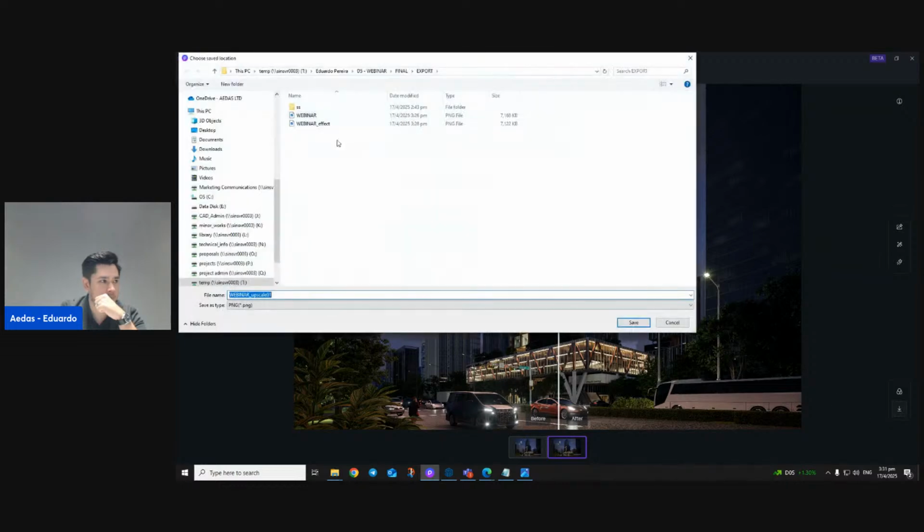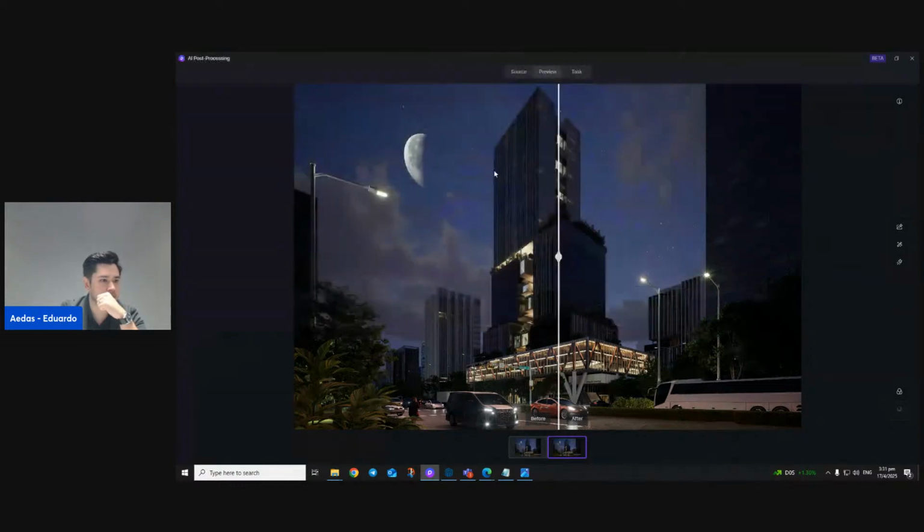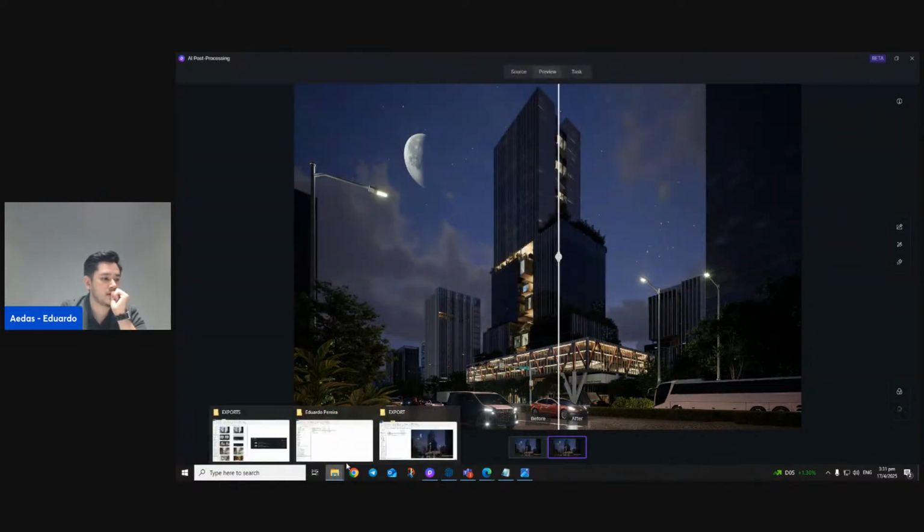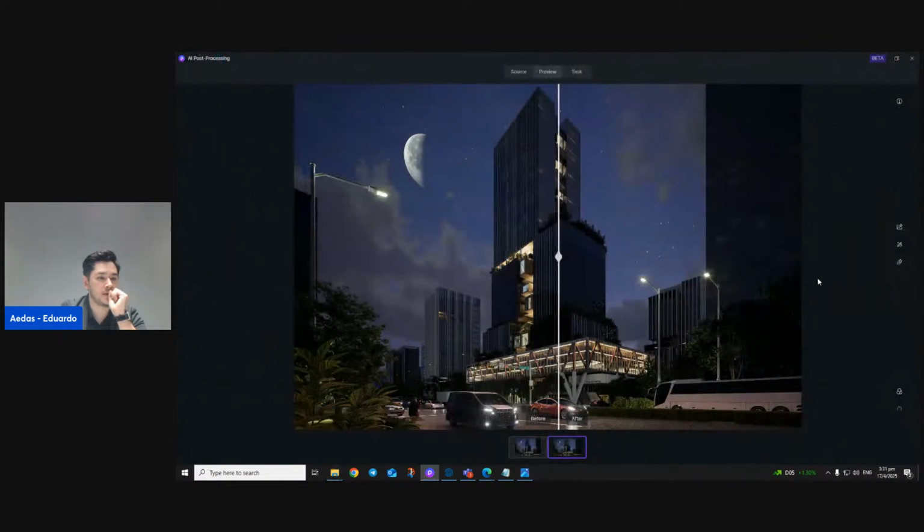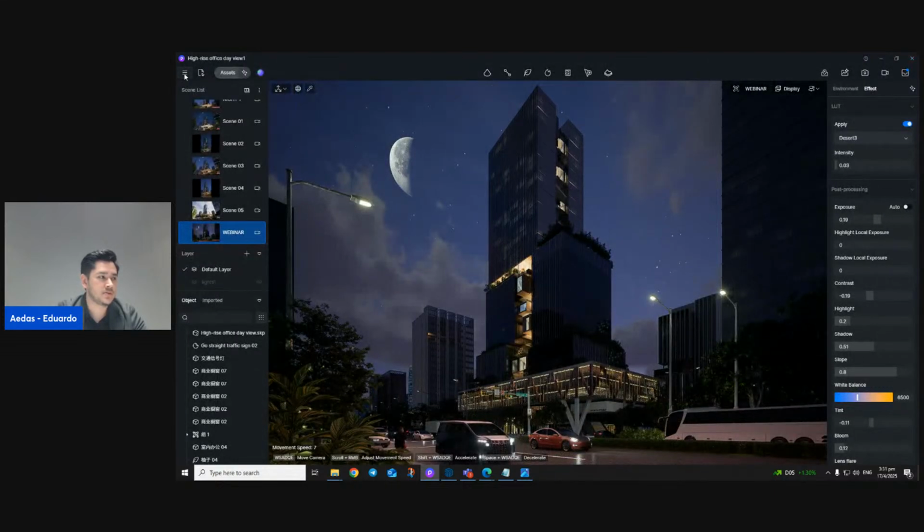So if that's great, I'm going to go ahead and download it. It's been upscaled. I'll save. And it's going to be right there, happy in the folder that I'm working in. So before I wrap all this up, I'm going to go ahead and show you guys another feature D5 has introduced.